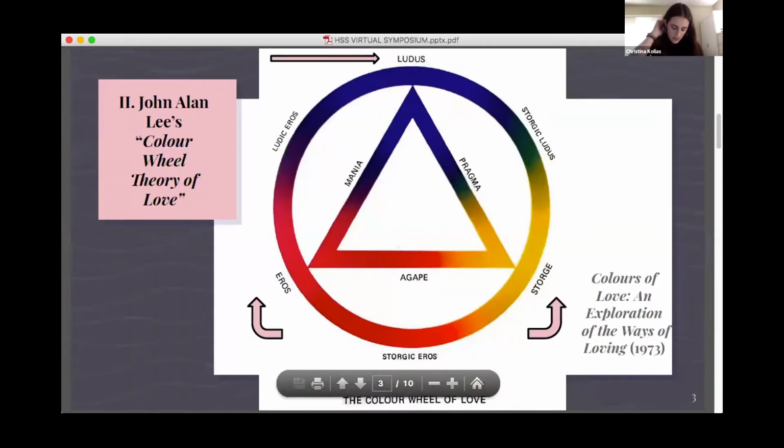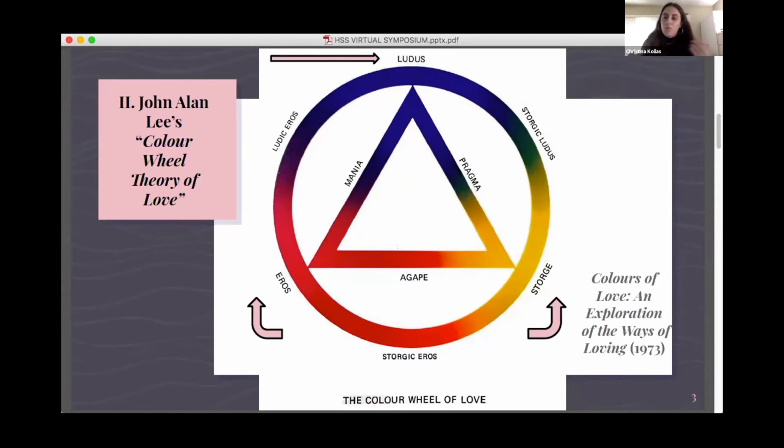Basically, Lee's theory compares love to hues of color, which I found very fascinating, and many might question why I am using a 1970s theory within the world of Shakespeare. The reason I do is because through his works, Shakespeare shows his readers what it means to have productive relationships over ones that are toxic. And I think Lee follows that same thought process too, to show that love is more than just courtship.